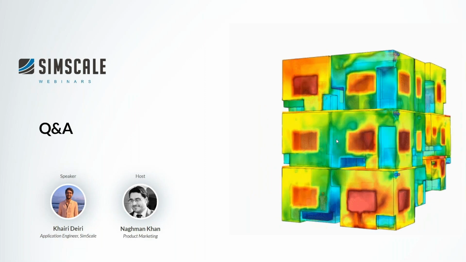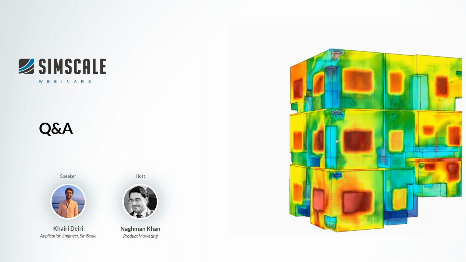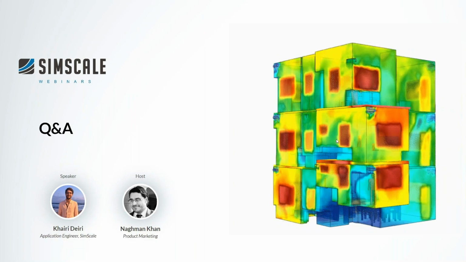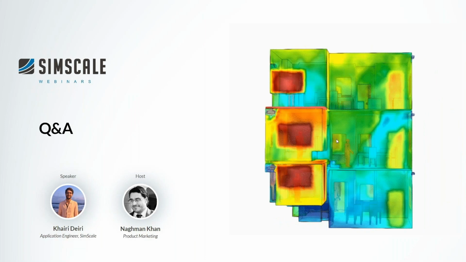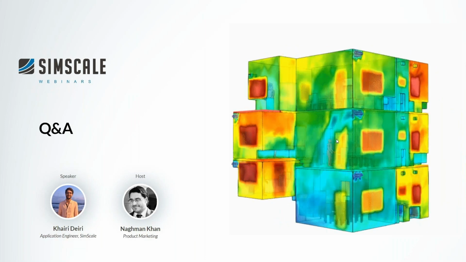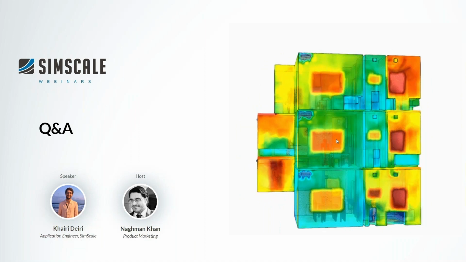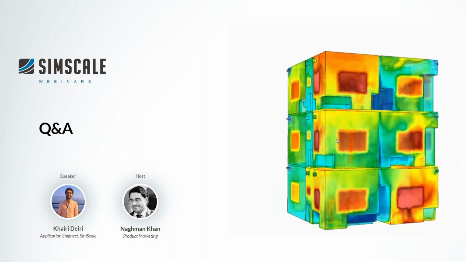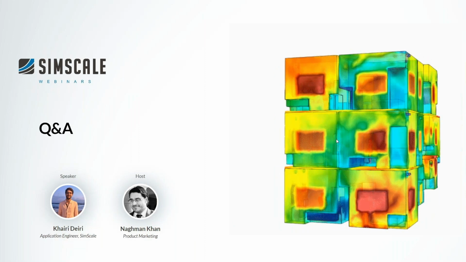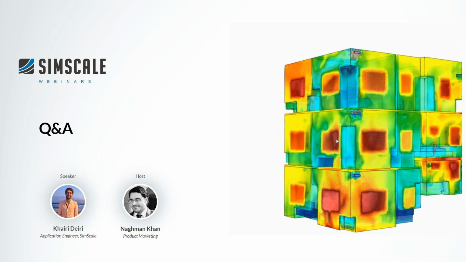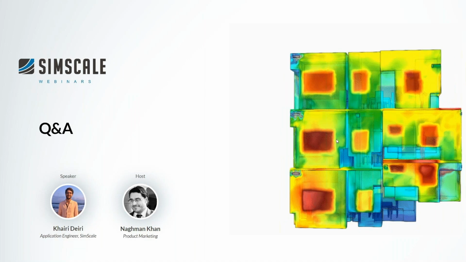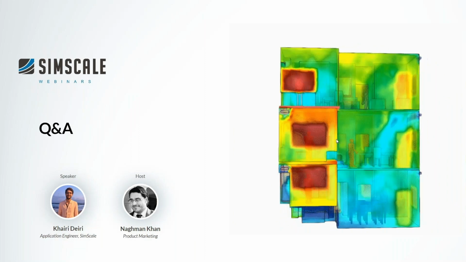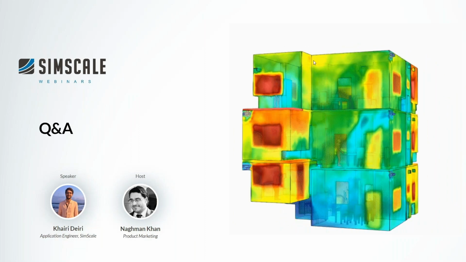This simulation that I ran took around 100 minutes. In the old times, I would have to wait 100 minutes until the first one finishes because my computing resources are already occupied. Then once that one is finished, I run the other one. So that's a total of 600 minutes that I'm basically waiting until I get my results. But with the power of cloud computing, and because we designed a tool that is extremely robust in handling such analysis, you can run all of these simulations at the same time and get your results after 100 minutes, for either 6 or 60 or 100 simulations, regardless of how many you run at the same time. I hope this clarifies this question.